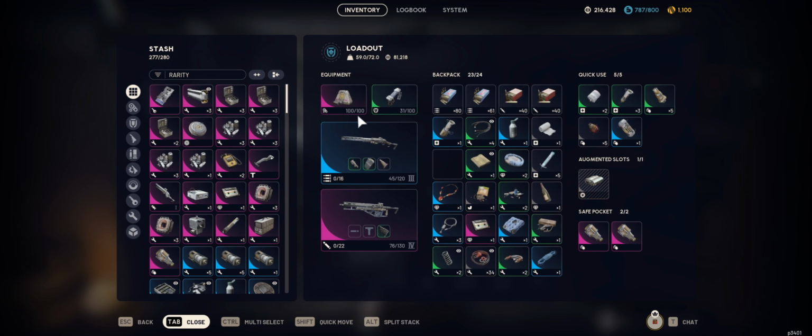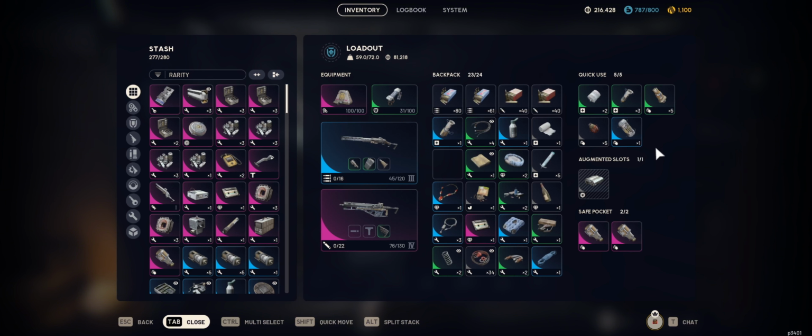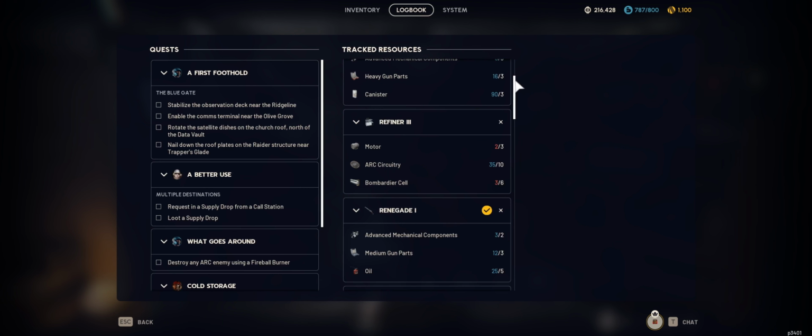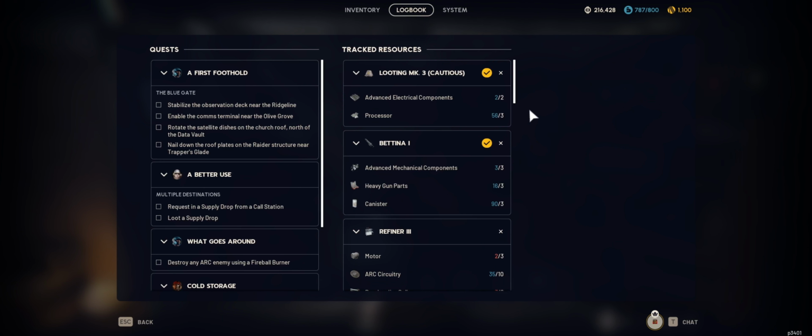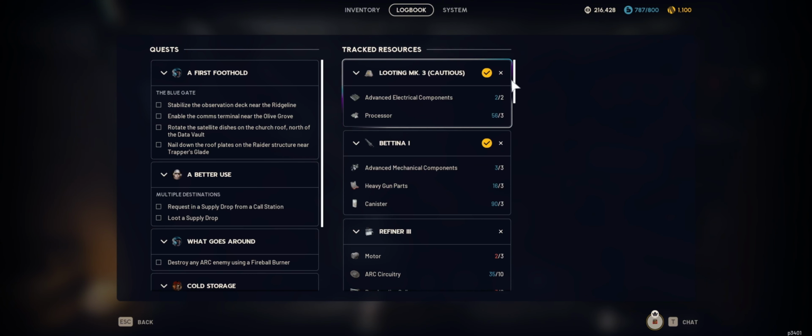So I got everything in my loadout that I want to take every single time. I got all that tracked in my logbook, so I can see what resources I need to keep making that item over and over again. So I could just go to the logbook and see that. And if you didn't see my original video about managing your stash in your logbook, I'll drop the link to that below this video in the comments somewhere.